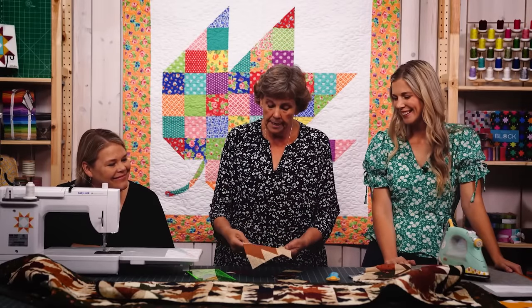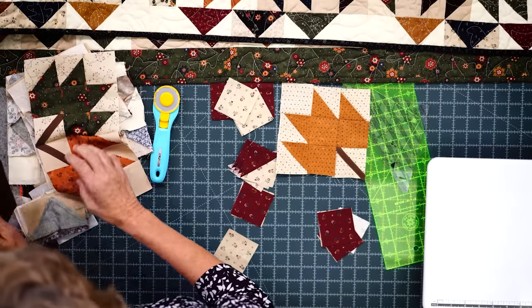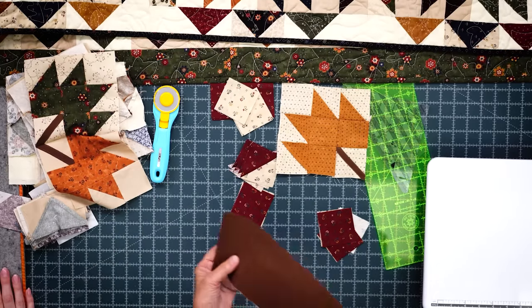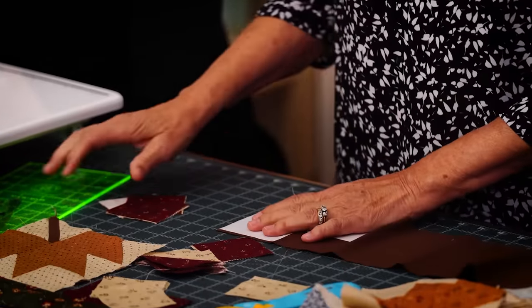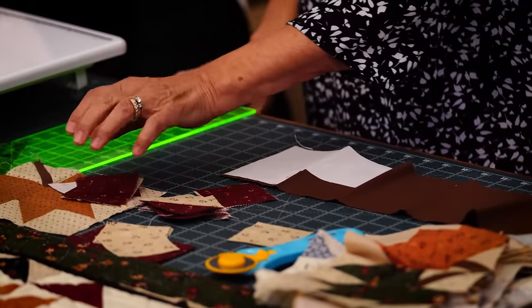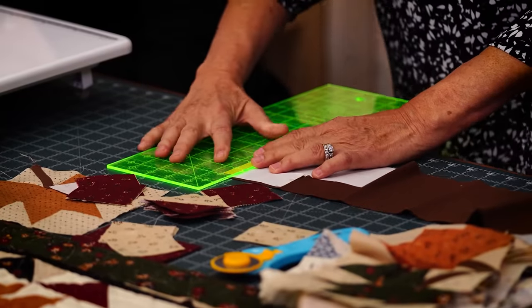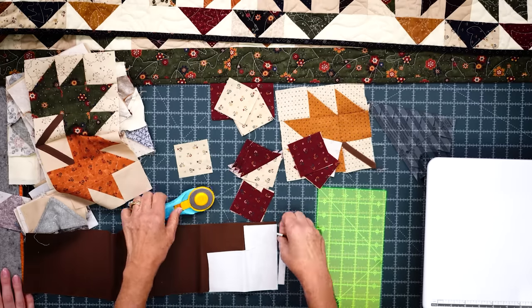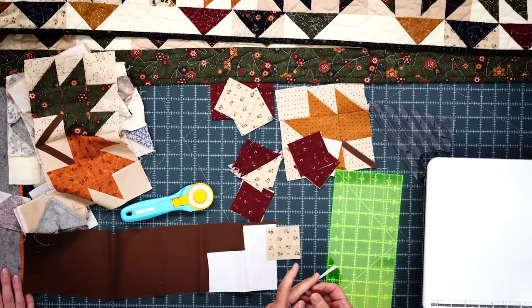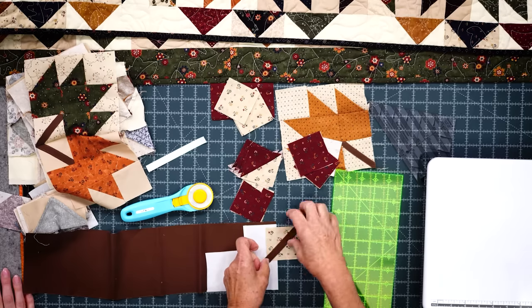But to make this little stem, what I did was I got some heat and bond, and I ironed it onto this little strip of background fabric like this, and I just cut a half an inch. Now, if you cut a half an inch, there's no room to turn that under, so we're literally just going to take this like this, and we are going to iron it across, diagonally across our piece of background fabric right here, our square for the corner. And so, Misty, I'm just going to lay this across here, corner to corner like that.